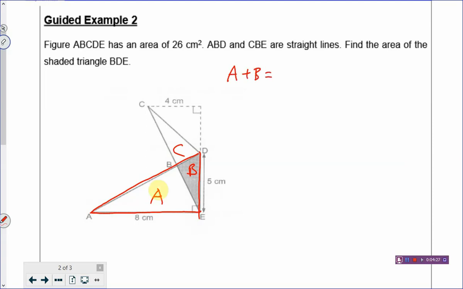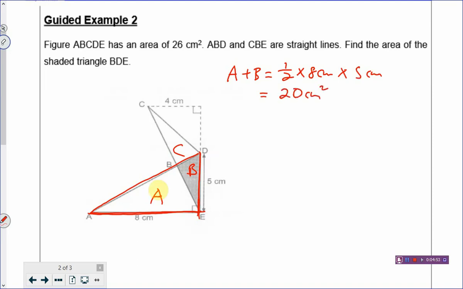So in your triangle lesson, the base is always the horizontal line of a triangle. So once you see the horizontal line, that will be the base. So half times 8 cm. And the height is always at right angle to the base, which is the vertical line. That's the height, which is 5 cm. So you have 8 times 5, and then 40 divided by 2, that will be 20 cm square.